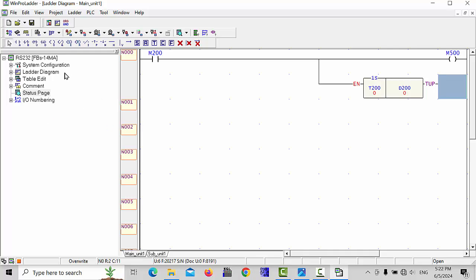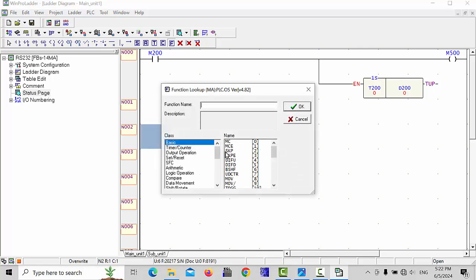Next we will take the function here. Today we will discuss the compare commands. Here are the compare commands: equal, greater than, less than, and equal, and also greater or equal and less or equal.